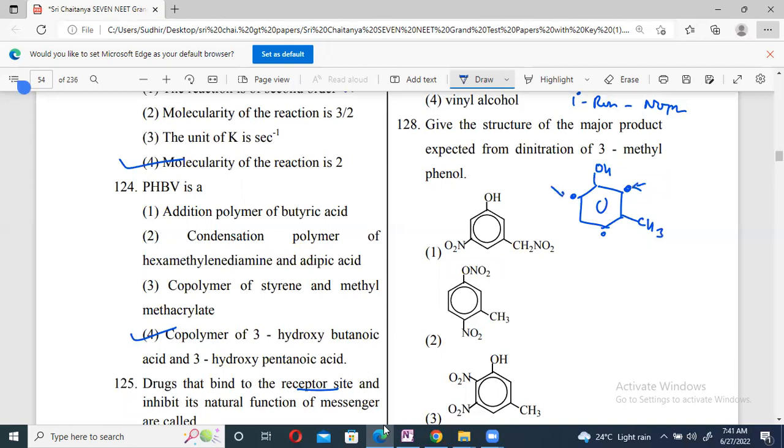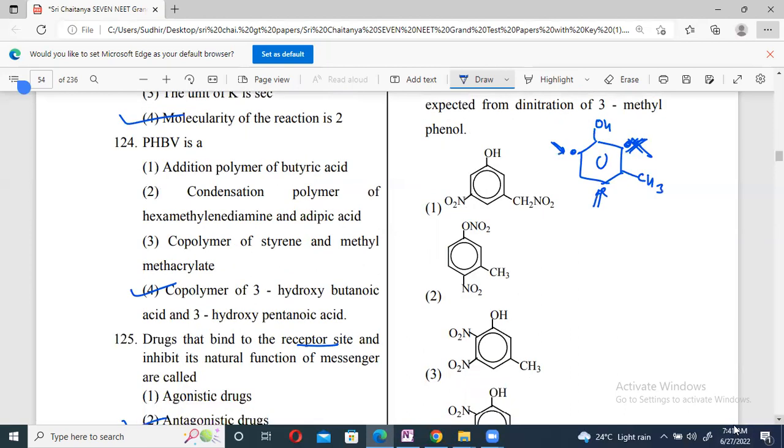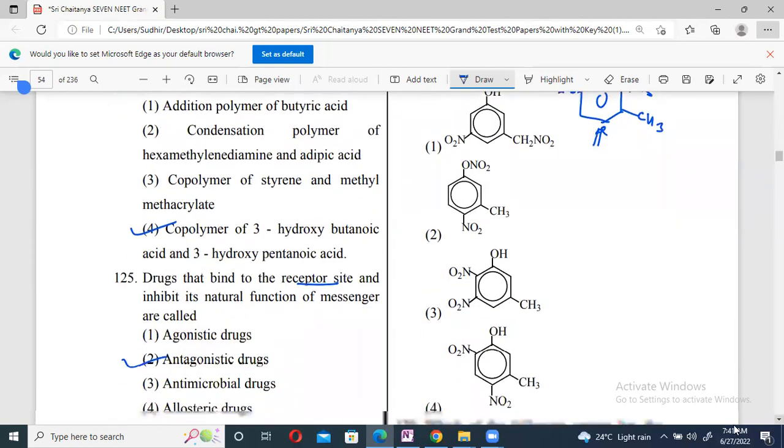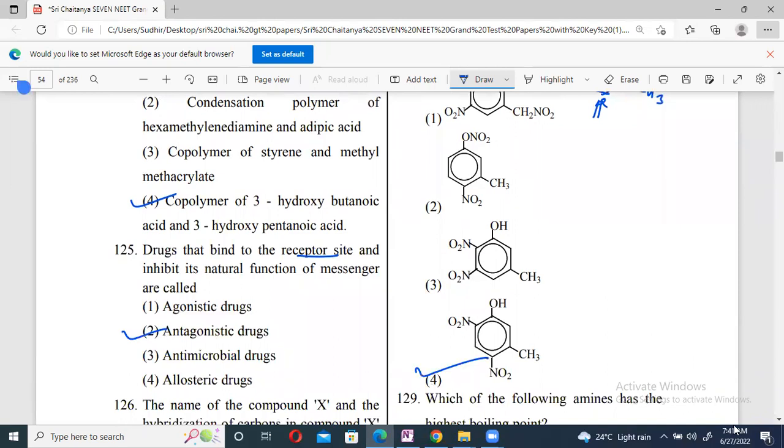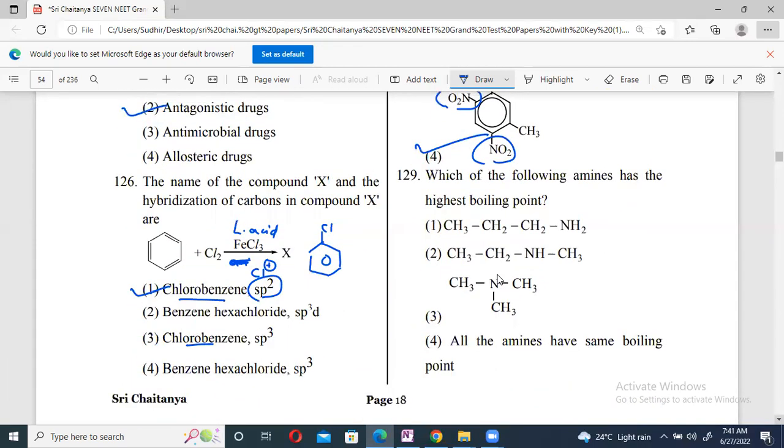Instead of that, I will keep my NO2 here. It will have less crowding, and one more NO2 here. So instead of putting it on this side, I can put my NO2 on this one and this one. You can see such a type of option is somewhere. Yes, fourth option, beta. Option 4 is correct here, because NO2 in this case will get less crowding, even hydrogen bonding, and this case also we are getting less crowd.